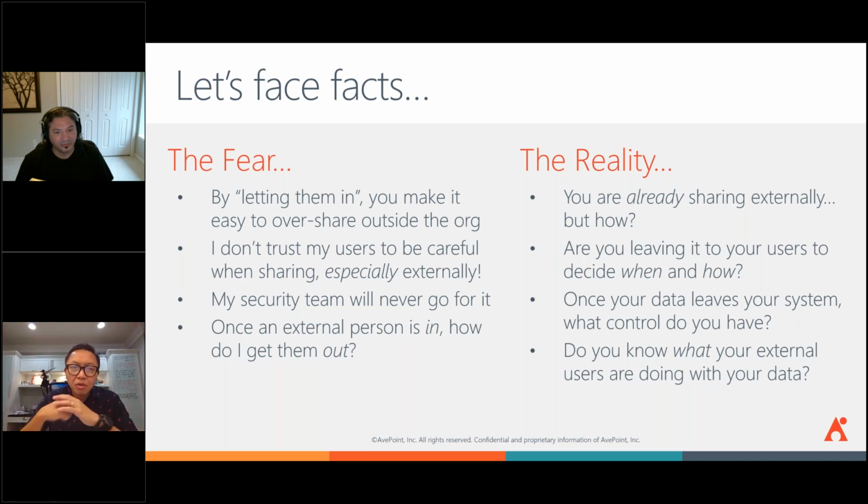I think just this third bullet under the reality, right, is once your data leaves your system, what control do you have? Yeah. And that's always been top of mind for not only myself, but a lot of organizations I talk to. On one hand, it's great, right? Where I can not only share a Word document internally or potentially externally, but through time, how do I know it's not being forwarded? Through time, how do I know if people are still accessing it or not? Especially now where everybody's working remotely, where we're relying on the cloud more and more, not only is unstructured content being produced, but a lot of critical, confidential information is in those types of content.